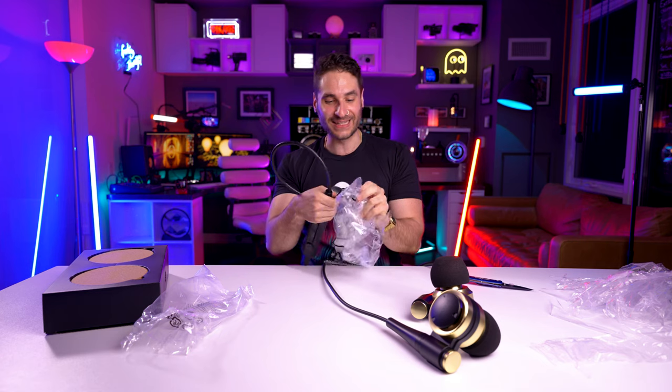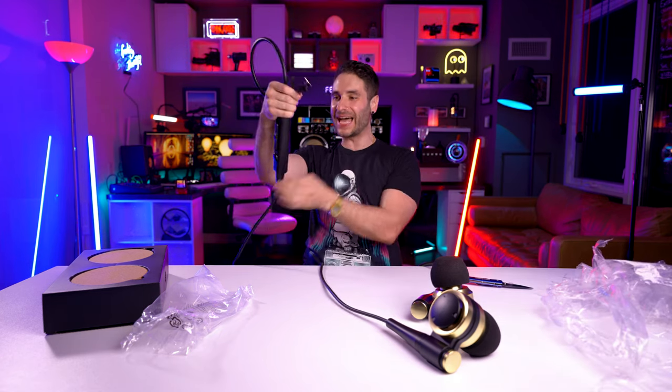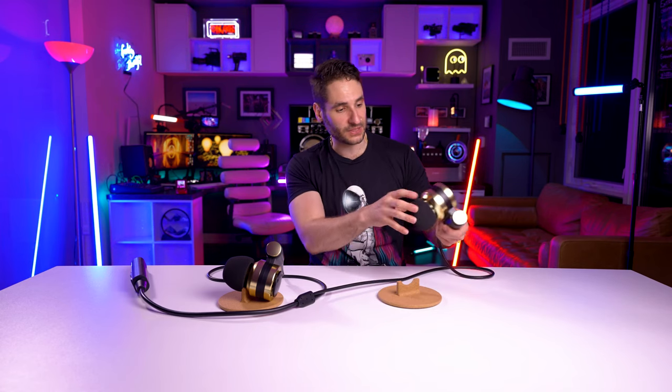So much plastic. Oh my goodness, that was so unnecessary. But alas, we have unveiled our ginormous headphones. All right, let's get organized here. What also comes with the speakers is these bases here. Now they're apparently cork bases. So the idea is these are like little stands for the speakers.